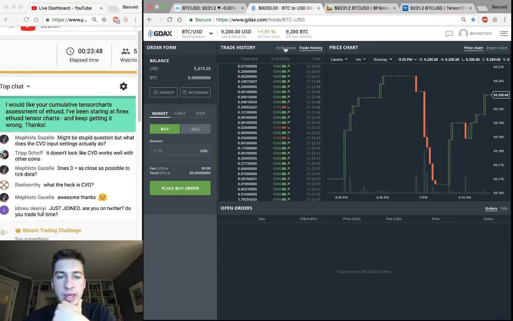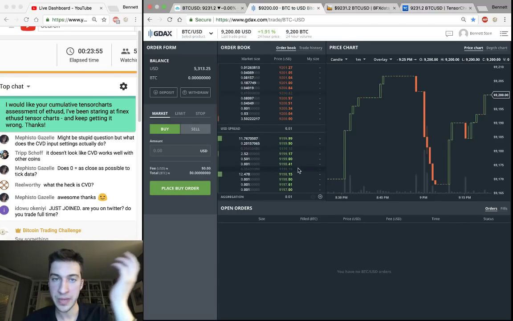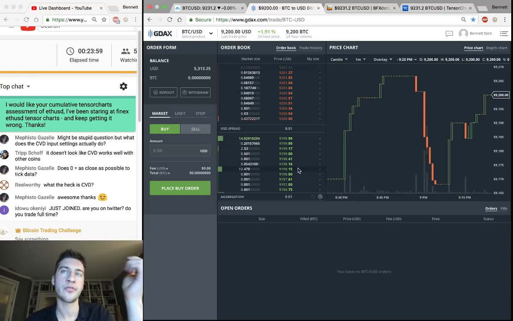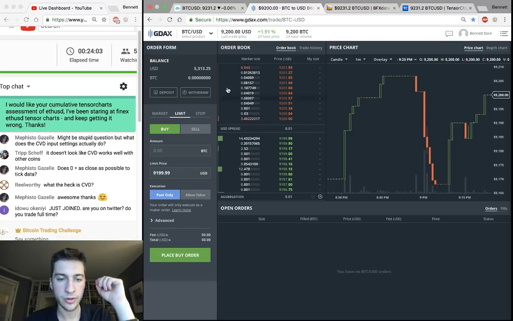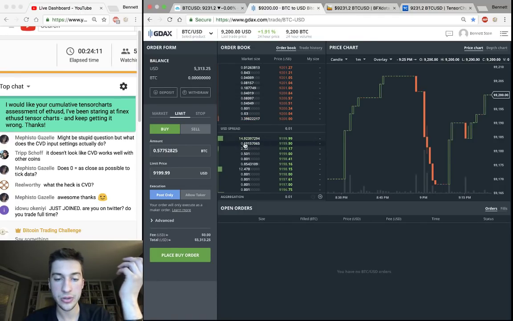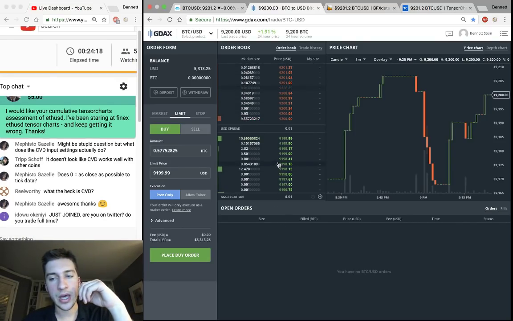So basically what we're looking at is two things: trying to get an order filled, because sometimes on GDAX you're not going to be able to get your order filled when demand is high. You're actually going to want to get your order filled when supply is high, when a lot of people are selling. So you can see here, it'd be kind of hard to get my order filled if I did something like this, and then place a buy order and try to get my order filled here. That'd be pretty tough because I'm in queue. So I have to wait for 14.9 Bitcoin to be market sold before I get market sold to. So understanding the supply and demand dynamics of the order book can be pretty important.